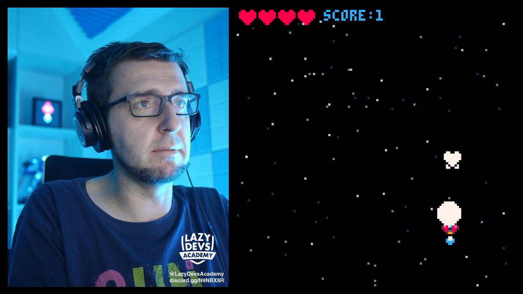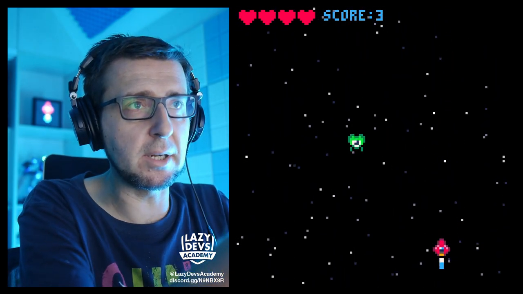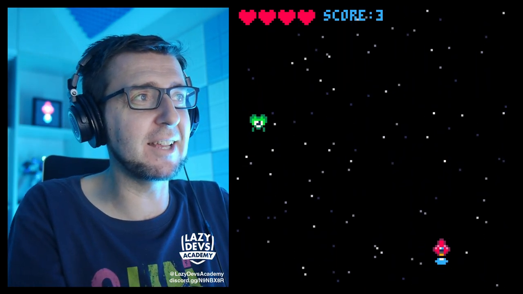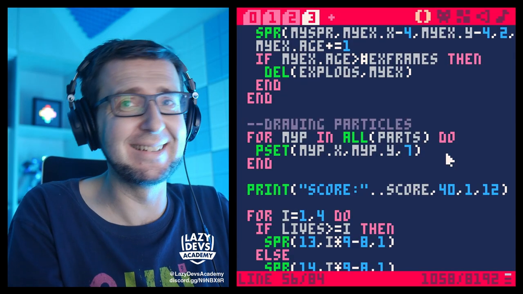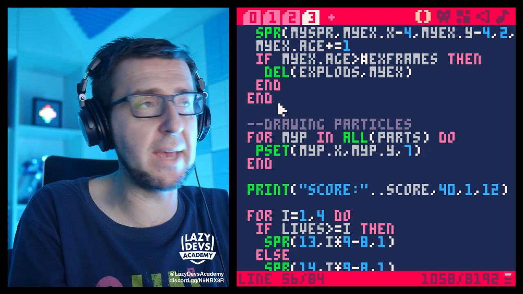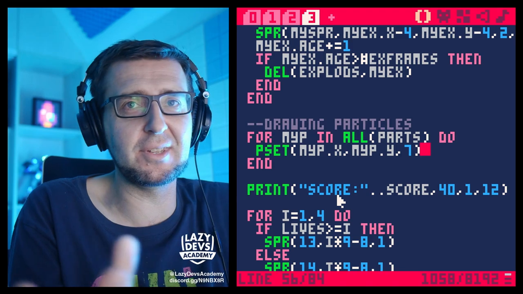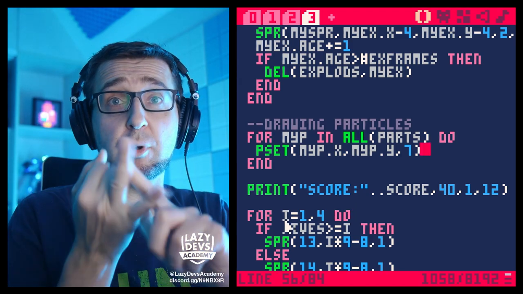Did not happen. I don't see a particle. What is happening? Why is it? Oh, no, I do see particles. You see the particles, they are appearing. Yeah, there are white dots on the screen. Good. This looks awful. This is so bad. One of the reasons why it's bad is that it's just a pixel. It's not moving. It's just a single thing. We want to have more of them, and we want to have them moving.